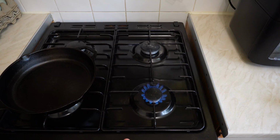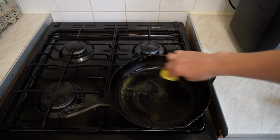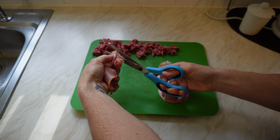So you want to start by heating up your pan and add in a little bit of your animal fat. Then you want to prepare all the ingredients, and I'd like to just do this on a chopping board to make it easier. So I break up the mince, chop up the 2 rashers of bacon, and you want to use smoked bacon ideally because it's going to add a lot of flavour. Now it is a bit processed and I don't really like that, but it does add flavour to the meal and it's not too bad.